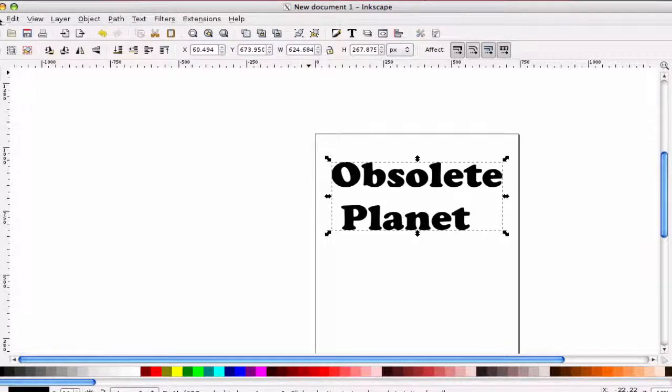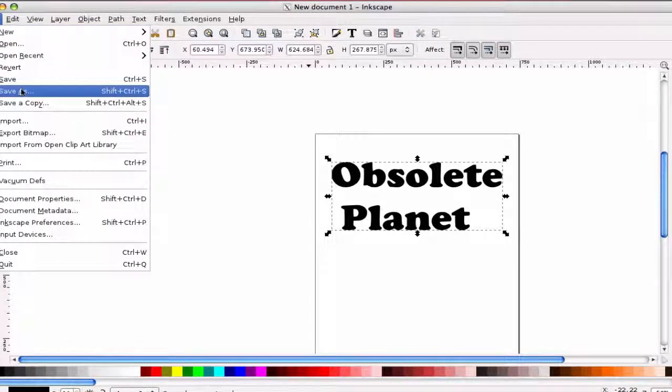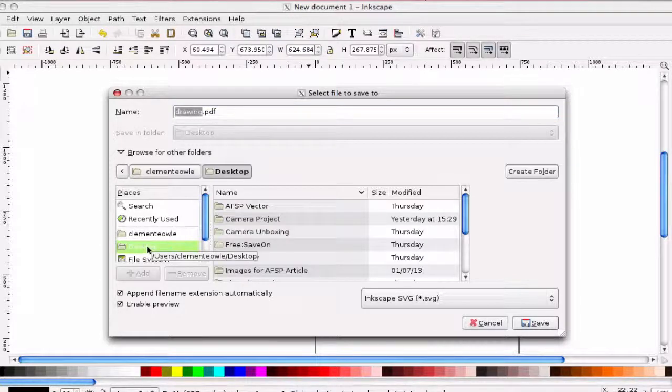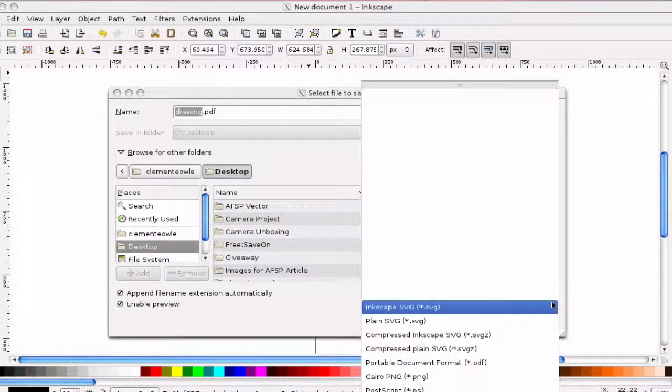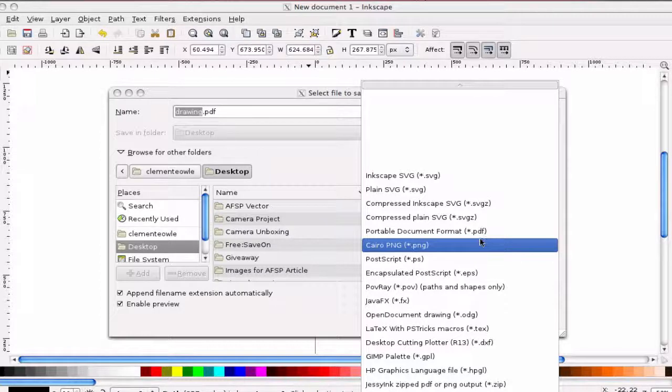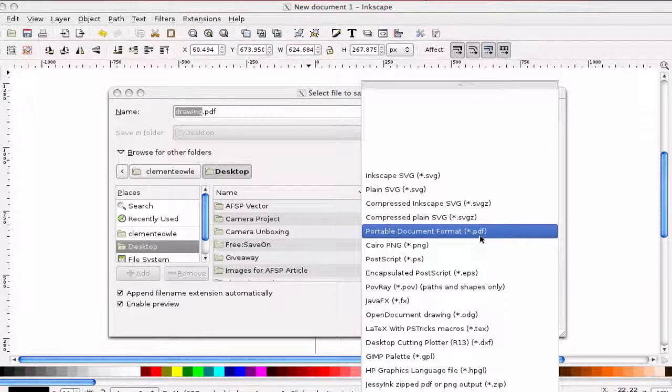And now you want to go up to File, Save As. You can save it whatever you want, but I'm going to save it as a .pdf. People were telling me to save it as a PNG file, but other people were telling me to save it as a .eps or .pdf.